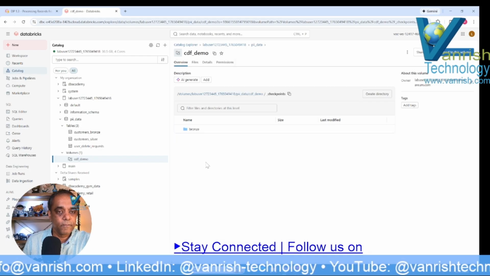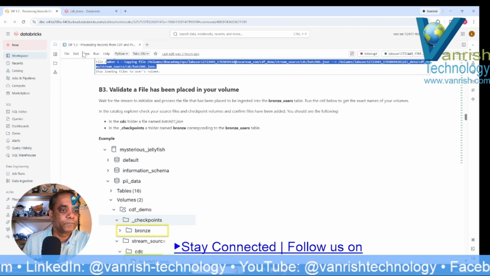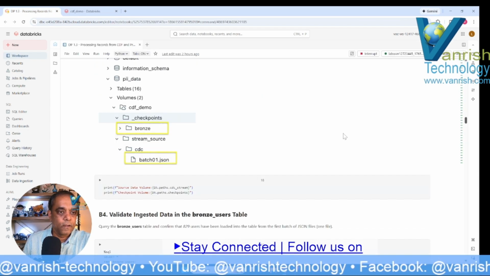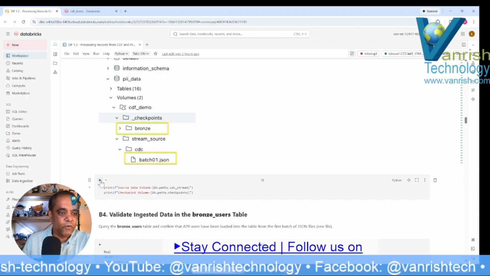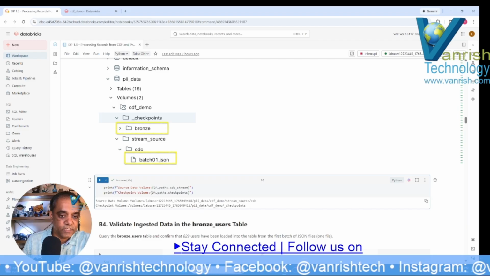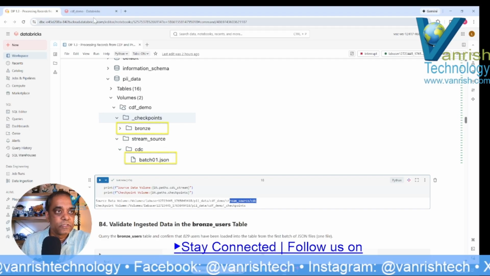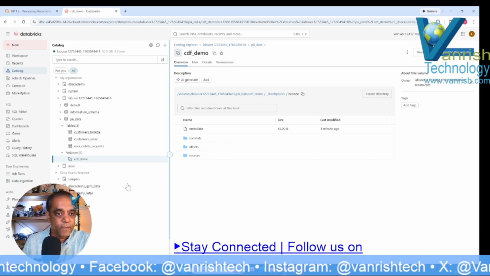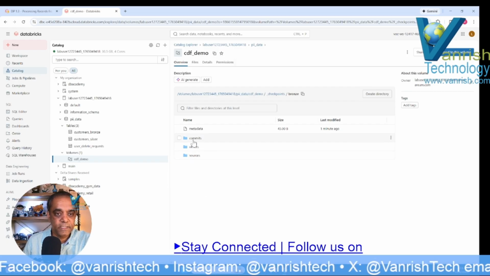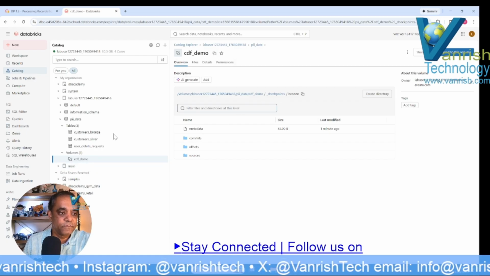Checkpoint and branch, this is what is being created, and you can see over here. And this is stream source batch 01. Now let's print what the CDC stream is and what the checkpoint is. So the checkpoint is this one, and the stream source is CDC. CDF demo and stream over here. Metadata information, commit, offset. So this is how it is coming inside the branch.